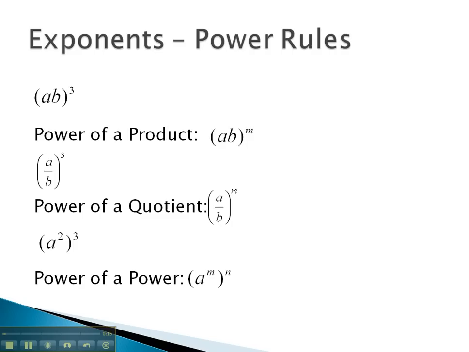First, let's investigate a times b cubed. a times b cubed means the product a times b is there 3 times. This means the a factor is there 3 times, and the b factor is there 3 times. What we see is the exponent of 3 was allowed to go on each factor, both the a and the b.